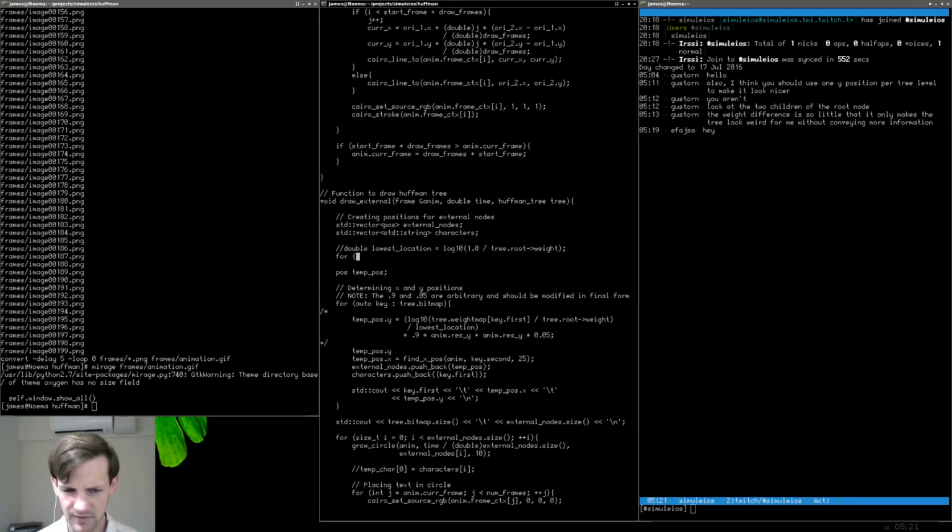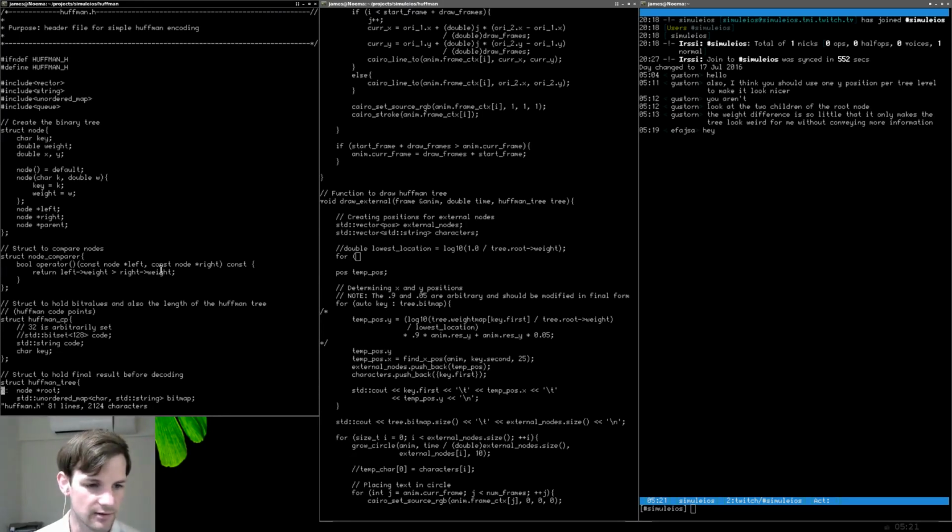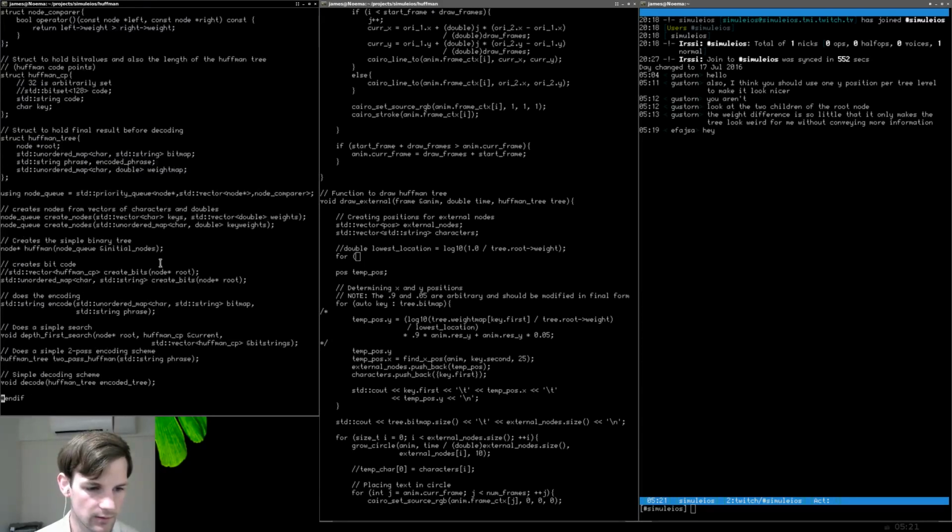Is bit strings a vector? Let me go into the Huffman .h and see what we got here. So let's go down to decode. Huffman tree. And it looks like we have an unordered map, but we also have the bit map here. And we have the character and we have the string. So I guess we just go through all of these.